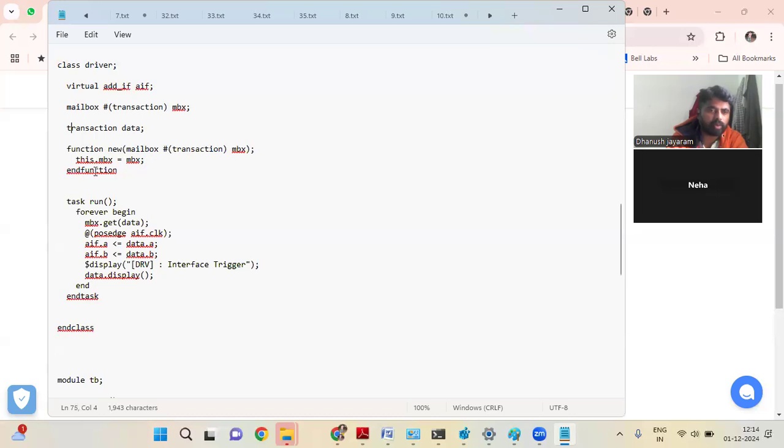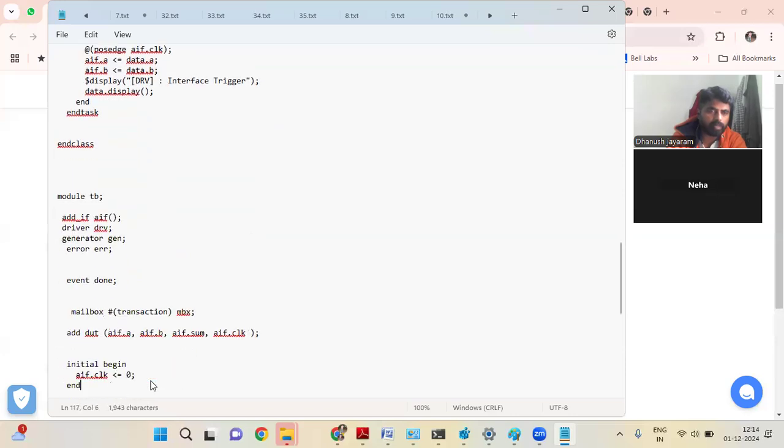This dot MBX equal to MBX, end function. Task run. Forever begin. MBX dot get data. At posedge AIF clock, AIF dot A equal to data dot A, AIF dot B equal to data dot B. $display DRV interface trigger data display. End task, class will be closed.